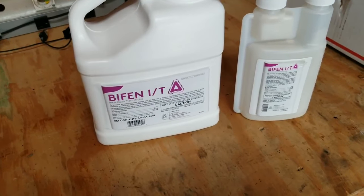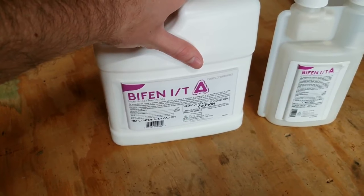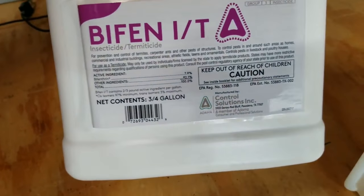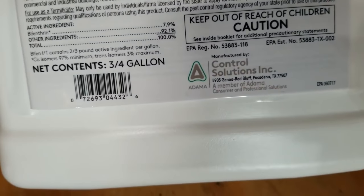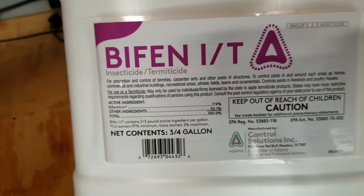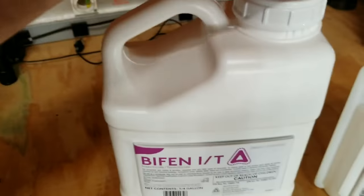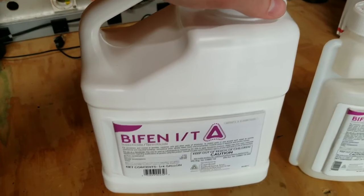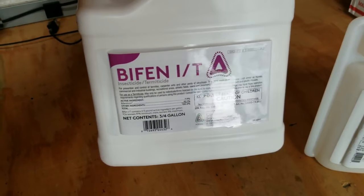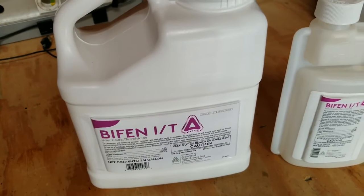This stuff is available on domyown.com, or you can get it on amazon.com. Just do a search for Bifen IT. This is by Control Solutions, the company that makes this. This is actually the generic version of a product that has the exact same active ingredient, but it costs a lot less. 3/4 gallon of the concentrate costs about $45. This will probably last me for years. So I'm going to show you the proper way to apply it and the proper way to mix it.